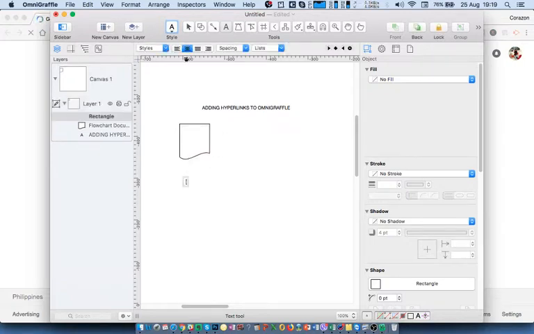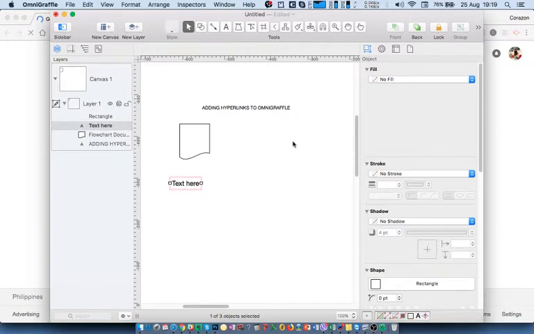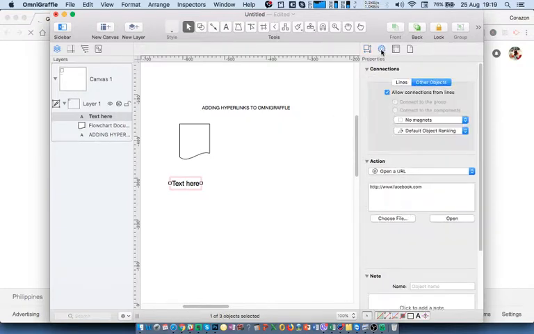If you want to add a link to text as well, it's just the same. You just have to click on that, go to the gear icon here, and it's the same, Facebook. So that's it. You just click on paste, or just add your URLs, and you're done. I hope this helped some of you.